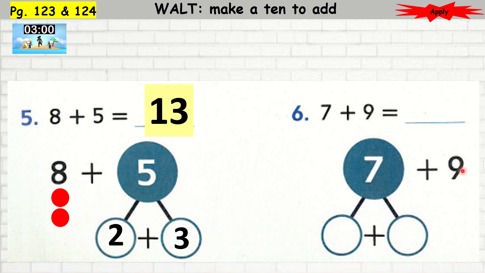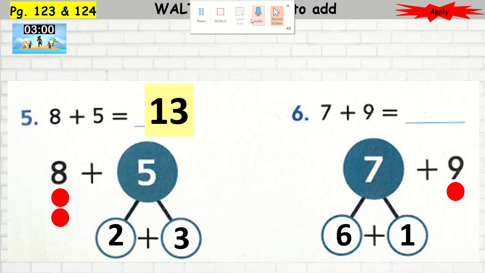7 plus 9. So I'm going to start from the 9 and count up. 9, 10 — I need 1 more to make a 10. So right now I've created a 10. Now you have 7. Draw 7 sticks or hold 7 fingers and take away 1. The answer here will be 6. So 6 plus 1 is 7. So 9 plus 1 gives me 10. 10 plus 6 gives me 16.